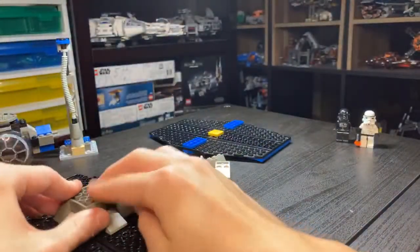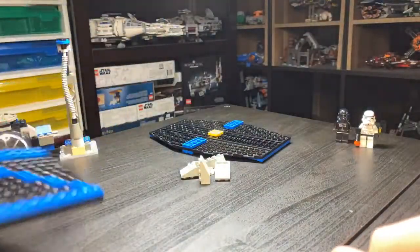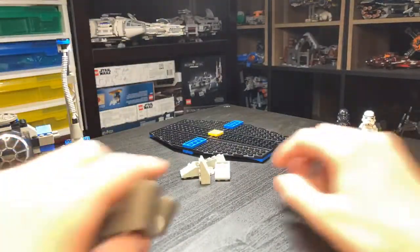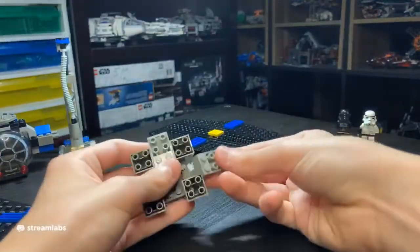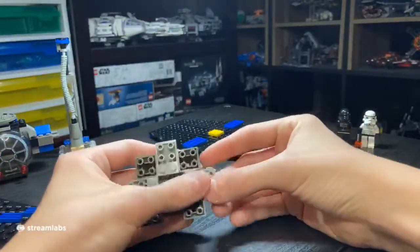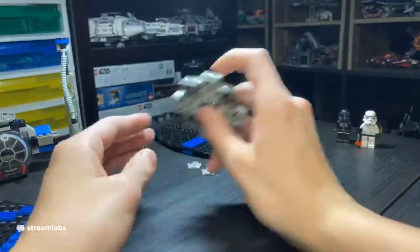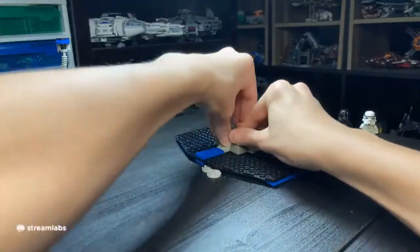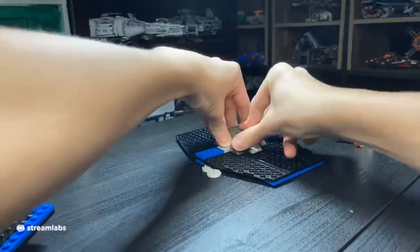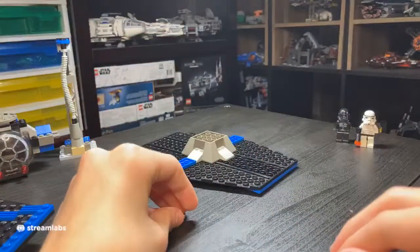The TIE Fighter, like the Snowspeeder set, which is $40 and came out not too long ago. You're going to probably be able to find the same deal on the TIE Fighter for like $28 once it goes on sale. A $28 TIE Fighter, absolute steal. Maybe it'll go down to half off. That's a $20 TIE Fighter. You can pick up like three of them for $60. You can pick up like four of them.